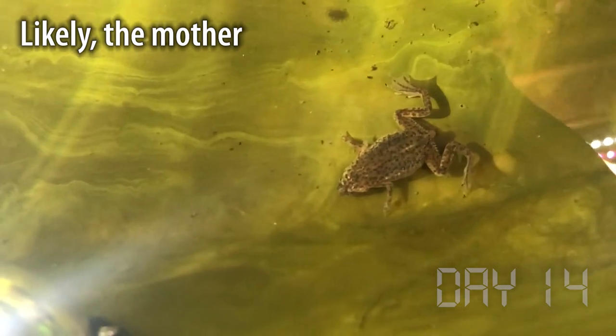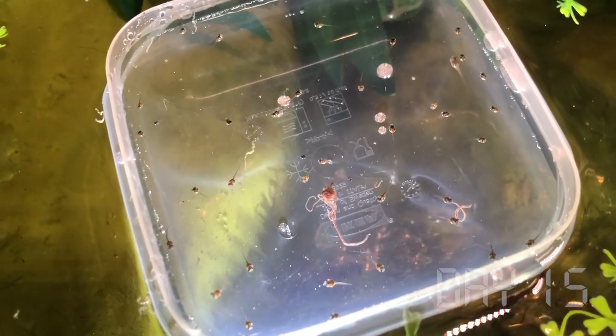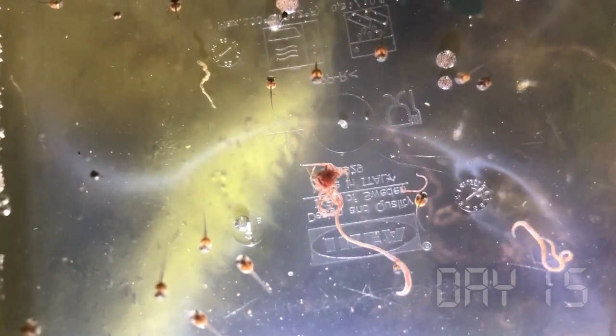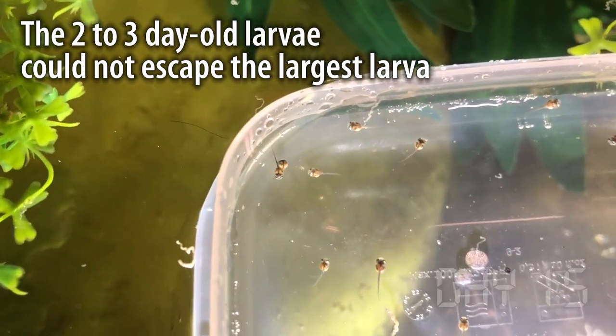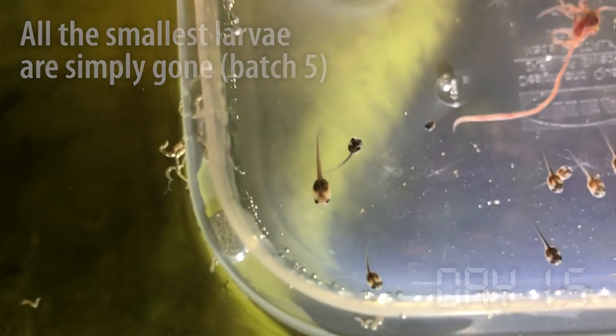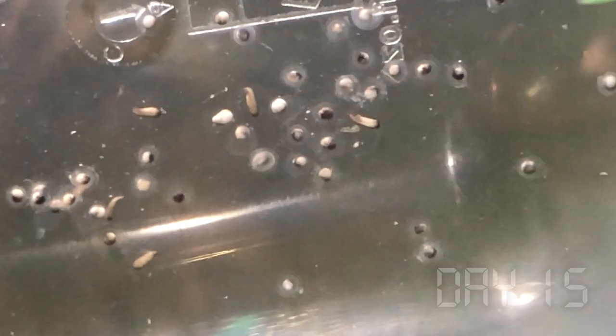After all, this is the way it would be in nature anyway — they just wouldn't be protected from the adults. Feeling encouraged, I decided to throw in some live tube worms just to see what would happen. The next morning, the tube worms were still there, but something else was missing. I decided to combine all of the larvae into one container, thinking the small ones could easily outrun the large ones. Well, I was wrong. It looks like the three-day-old larvae are just no match for the two-week-old tadpole — it was as if batch five simply never existed. The largest larva had simply consumed its siblings. Of course, this is why frogs lay so many eggs in the first place: so many risks in life, very few actually make it to adulthood.